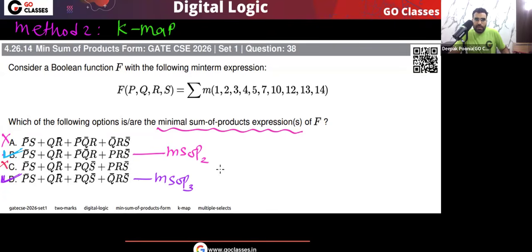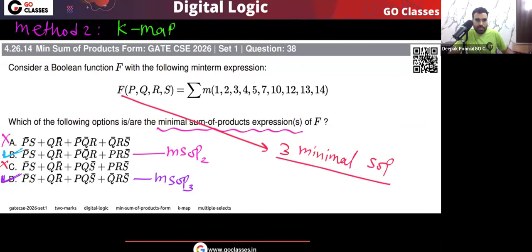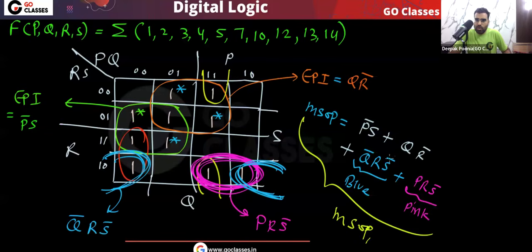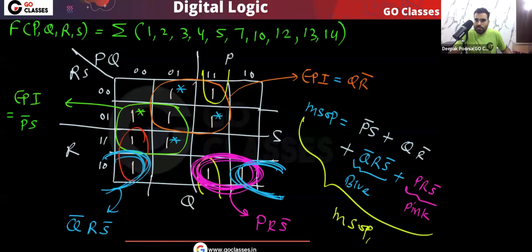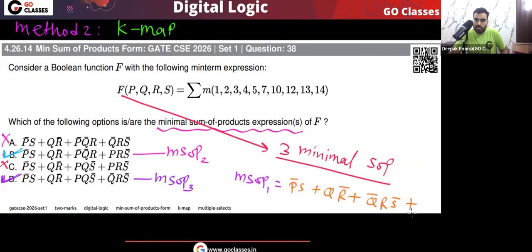And remember, there is one more minimal SOP. For this function, there are 3 minimal SOP. 2 are already written, and the last one also let me write. The minimal SOP 1 will be P bar S, Q R bar, Q bar R S bar, or P R S bar.